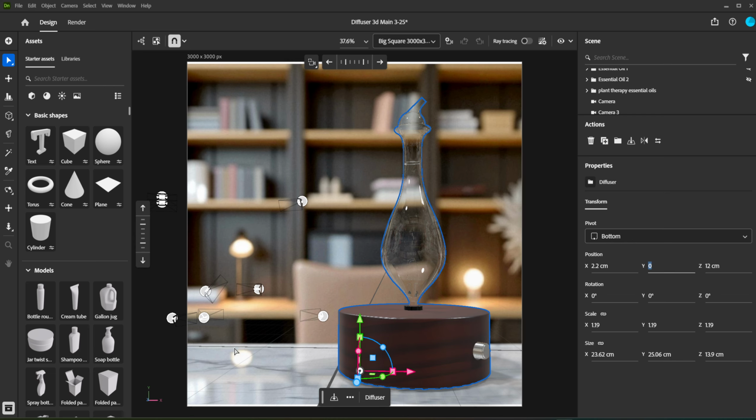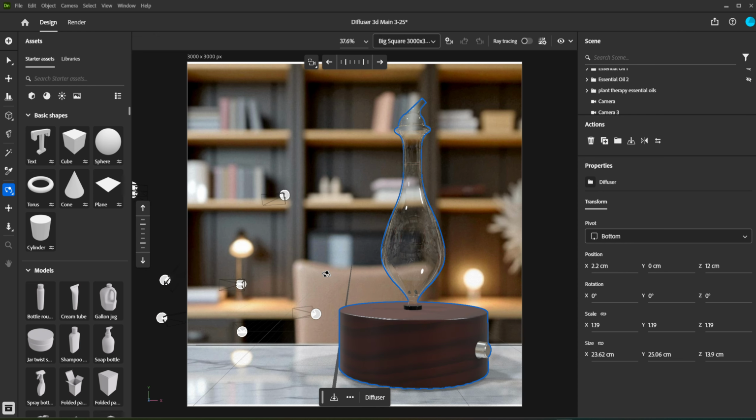Notice how this line in the perspective seems to not be following exactly the edge. So I can take my rotate tool and match it by eye if I want to. So now that's getting pretty accurate.